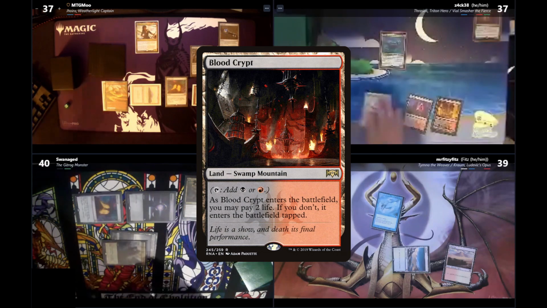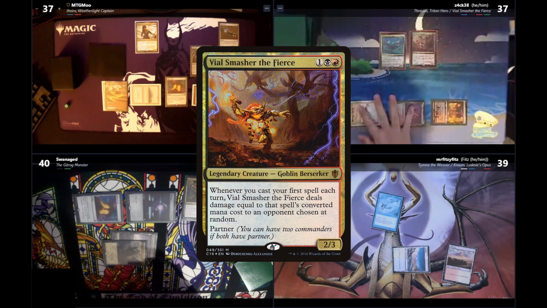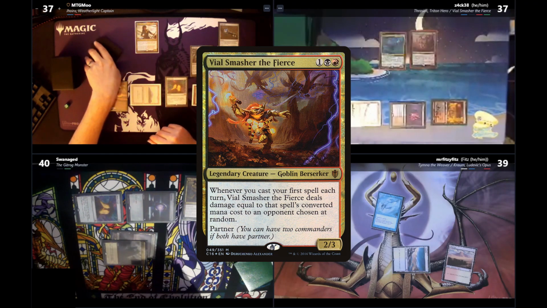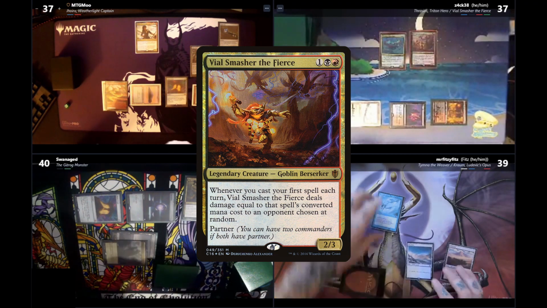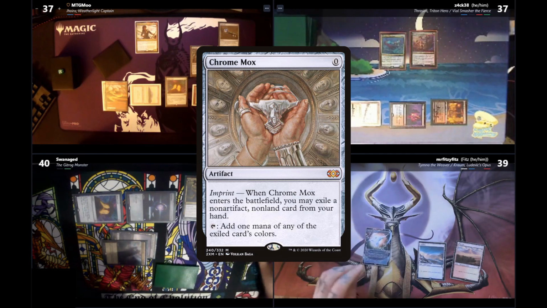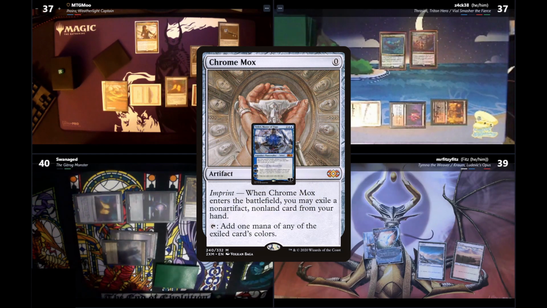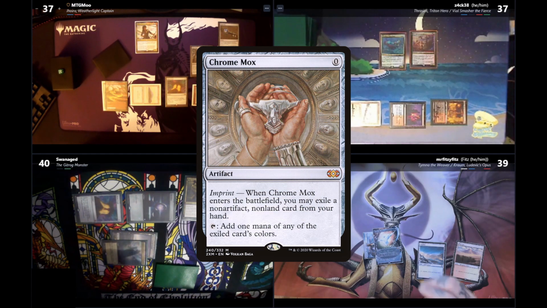It's okay. So I play a Blood Crypt, and now I'm casting Vial Smasher. You don't see Vial Smasher cast often in that deck, I don't feel like. I see Ryan cast it pretty frequently. Okay. The Fish drops his own Mox. Yeah, drops his Chrome Mox. It's gorgeous.